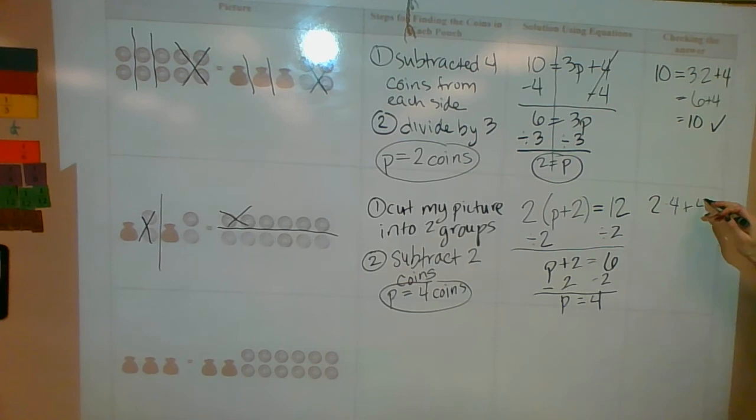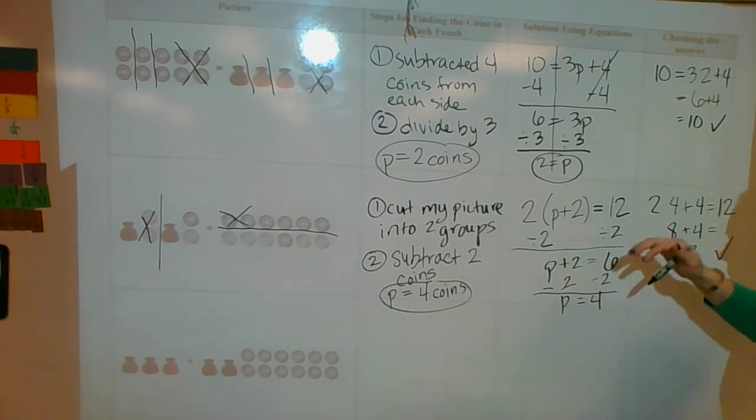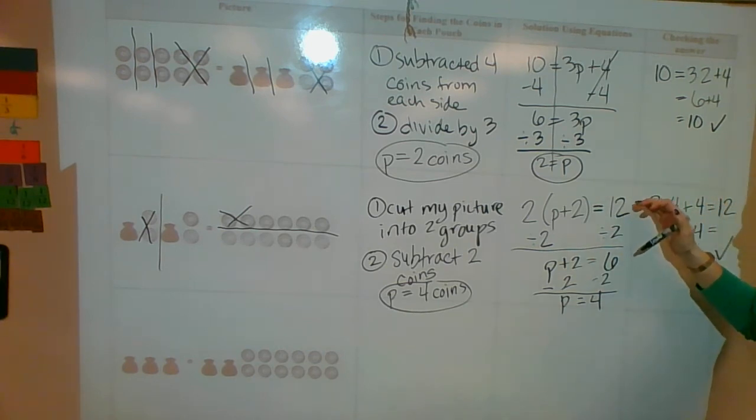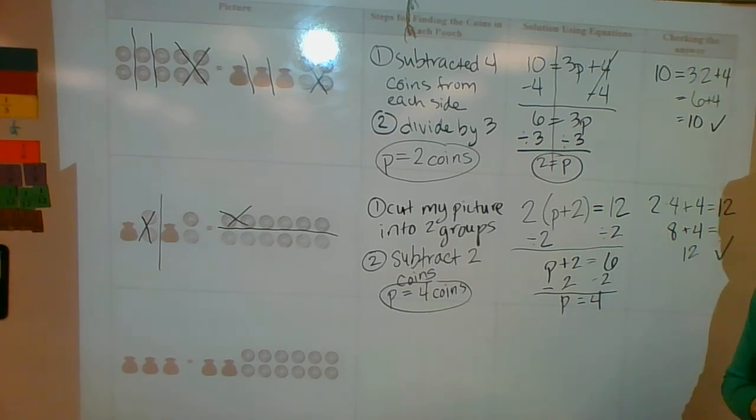Either way, when I solve it, 2 times, I think my mystery pouch is worth 4, plus I have an extra 4 coins. I should get 8 plus 4 does equal my 12. So yes, that equation does work out that the answer is 4 each time. The important part being, it doesn't matter which way you go with, but please show me your steps on both sides so I know which one you did first as 2 separate steps.